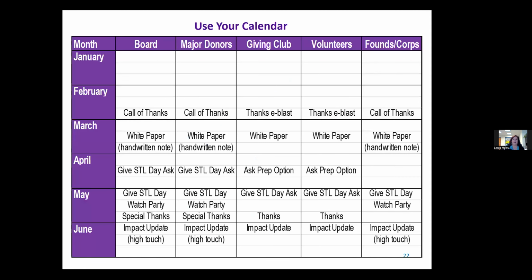Now, this is a calendar that I pulled together, and I want to just give you a sample. And again, you're going to get all these slides. So notice across the top, and our little bar is in the way for me here, but you can see a little bit. Each section of our calendar, January to June, has a donor group at the top, and it's the board, it's the major donors, general donors, the giving club, foundations and corporations. And what you want to do is write in each one of those months, what touch or ask are those donors going to get? And then you can see, how is your board experiencing you? How are your major donors experiencing you? How are your foundations and corporations experiencing you, right?